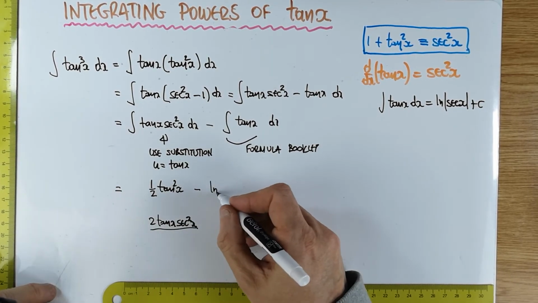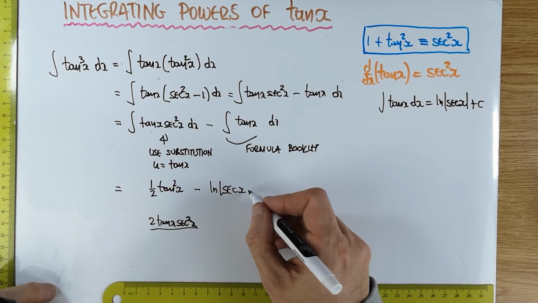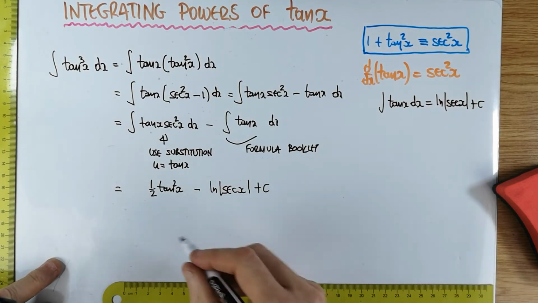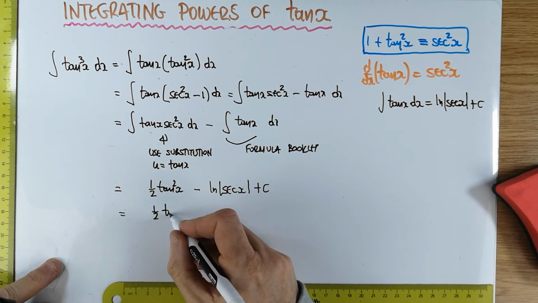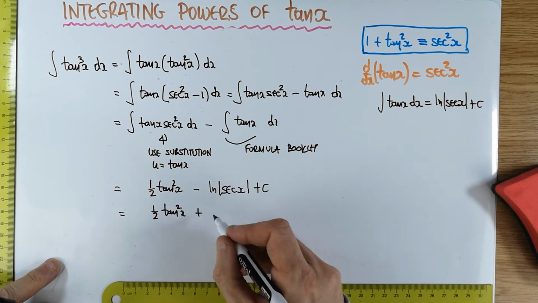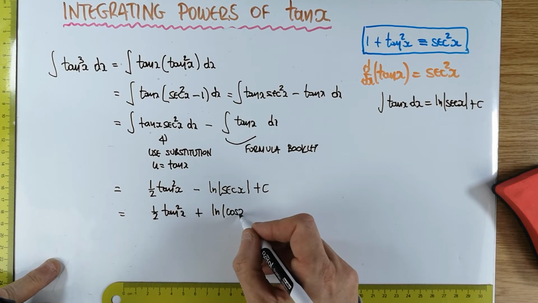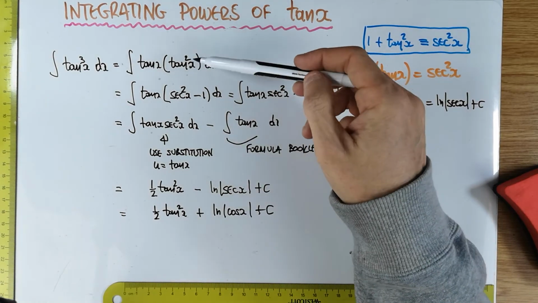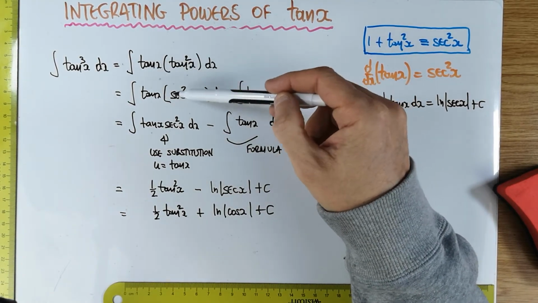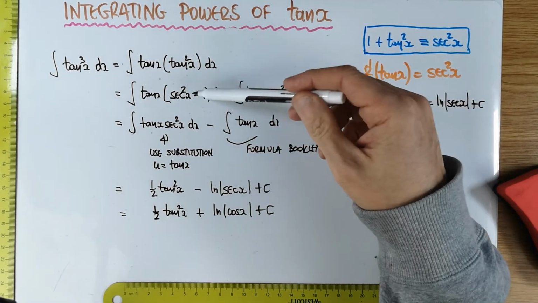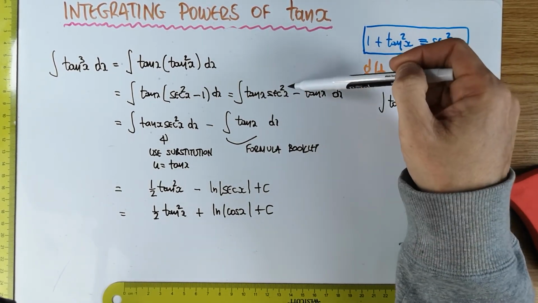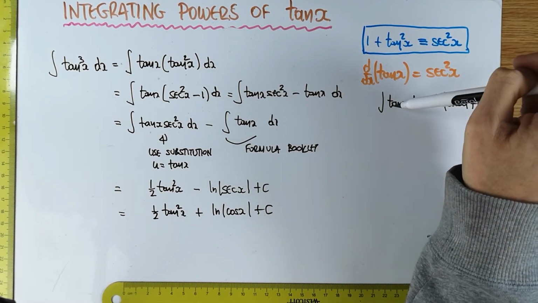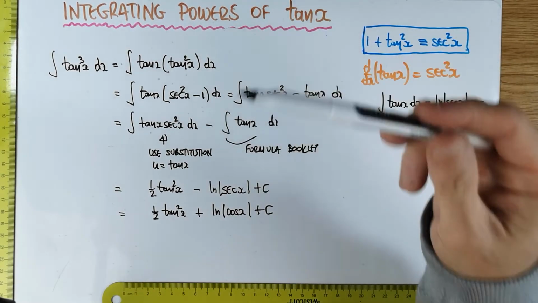And of course, minus the log of sec of x plus c, which perhaps you can write, if you don't like a sec now because we've got a minus, not necessary of course, as a plus and write it as a cos, because it's probably nicer to write it like this. Okay, so just a little recap of this particular method. Swap the tan squared using this identity to sec squared minus 1, multiply your brackets, split your integral into 2 bits, this from the formula booklet, or you remember it like most people do, and for this either use a substitution or recognize it.